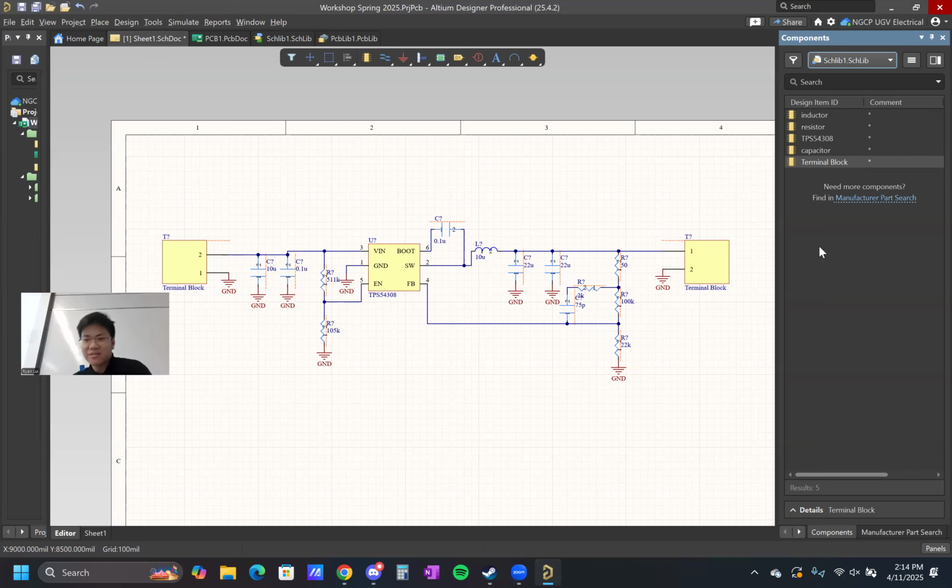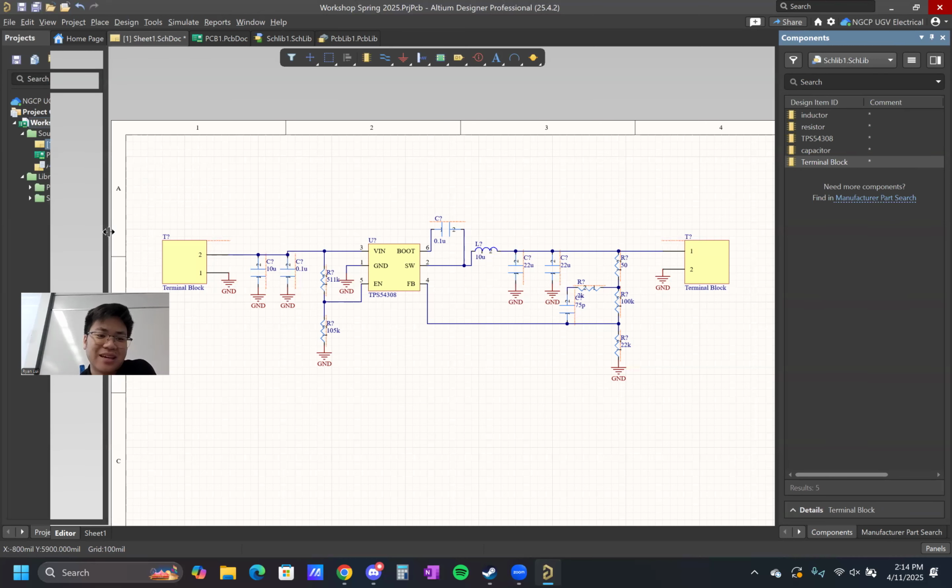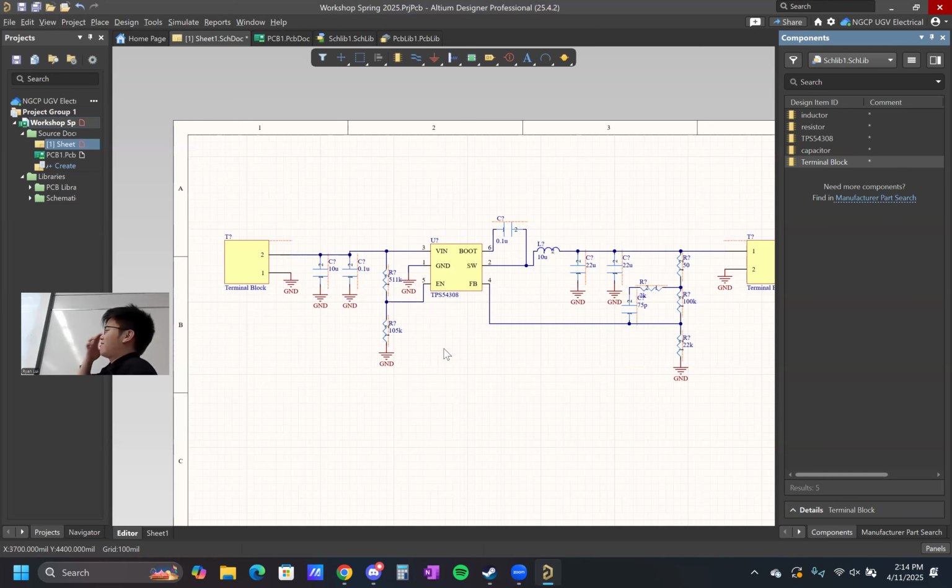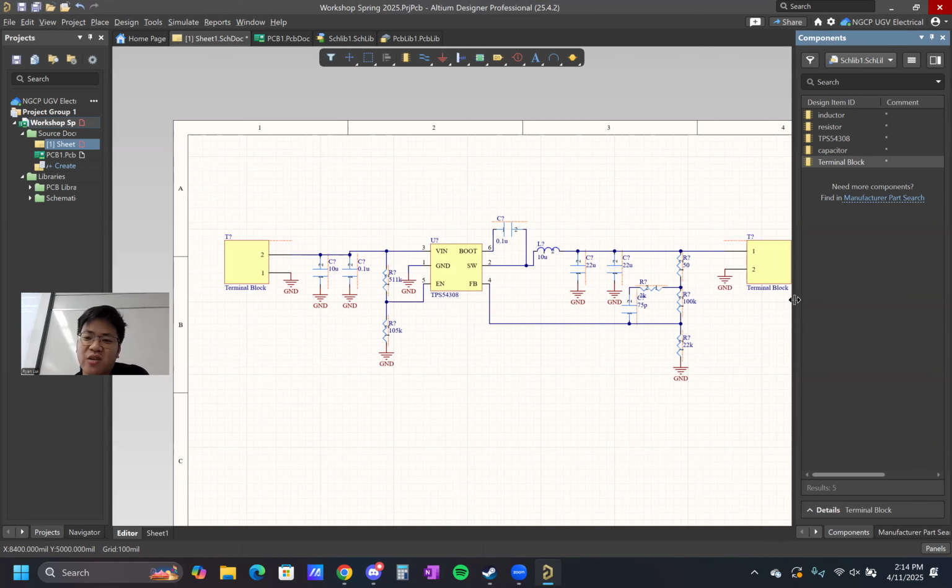Something we realized is that if your library isn't updated, you can go here and hit refresh, and it will refresh your libraries to make sure everything's updated. It's pretty cool. This is a very common theme in Altium: if you make a change in one place, you have to hit the update button for it to update in a different place. Specifically, if you make a change in your schematic, you're going to want to hit the update button to make a change in your PCB design.